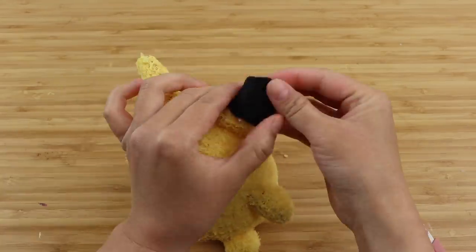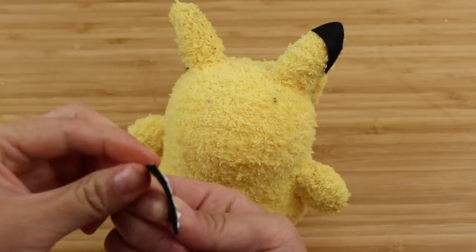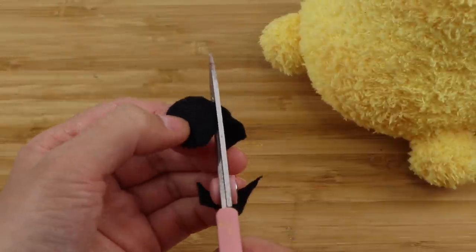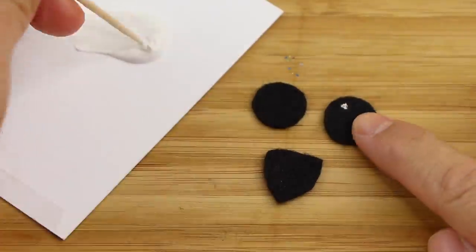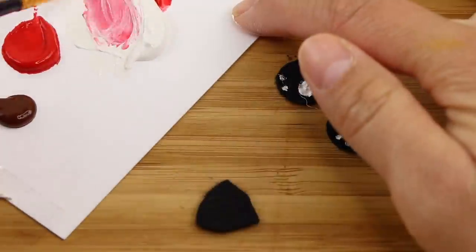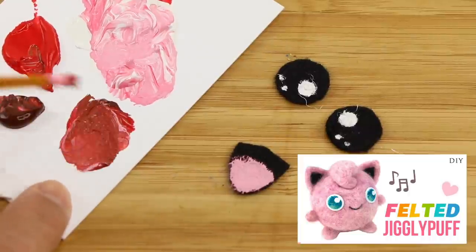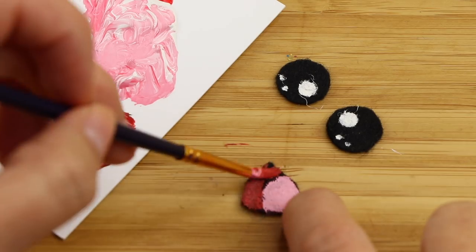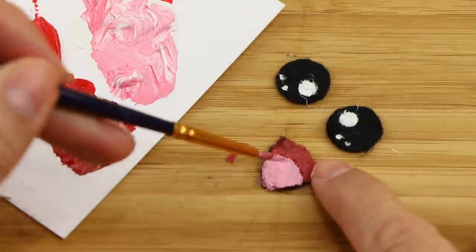Now take some black felt fabric and cut out details for the ears. I'm just doing this freehand and then sticking it into place. Then I'm cutting out two circles and a triangular shape for the mouth. Using acrylic paint on felt is a great way to get very precise details such as manga-style eyes and mouths. I'm using a toothpick and a thin brush to paint everything on. This reminded me of my Jigglypuff needle felt tutorial where I painted the eyes onto thumbtacks — I considered that method here as well, but because it's a plushie, I decided it wasn't a good idea to use anything with sharp metal inside.